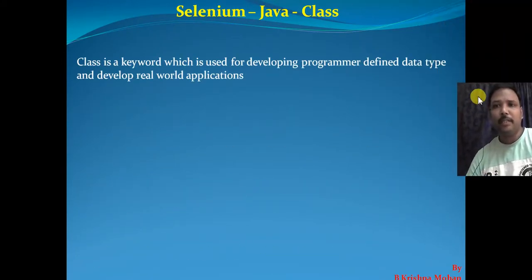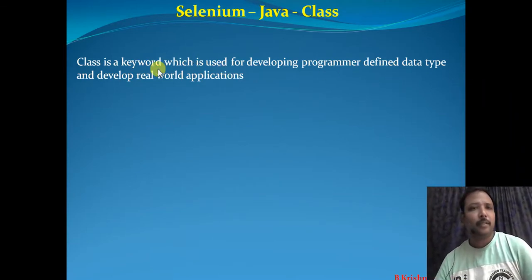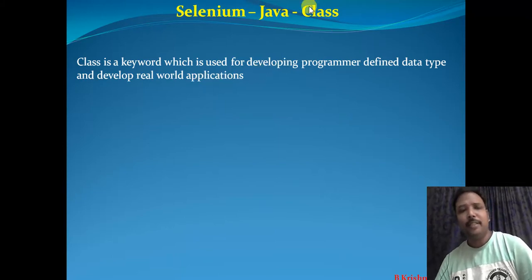There are some key things that we have to learn and we will be seeing in the program. First one is that the class is a keyword which is used for developing programmer defined data types and developing real world applications. What are the programmer defined data types? We'll see what those things are and why it is called a programmer defined data type.